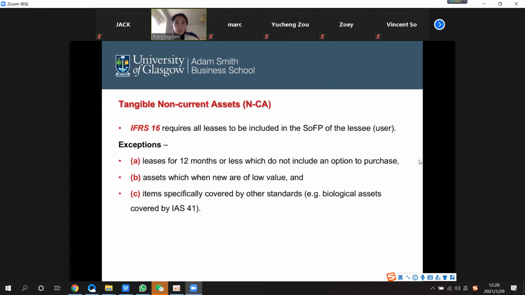But whether we or Apple or the mobile companies will record it as a lease or not, the answer is no. Why is it no? Because the value is low, right? Or if we pay, for example, within 6 months and we get the phone, it's also not subject to lease. That is a simple example of a lease, but we don't record it because it's a small amount. But if it's a large amount, we need to record it, and if longer than 12 months, we need to record it.